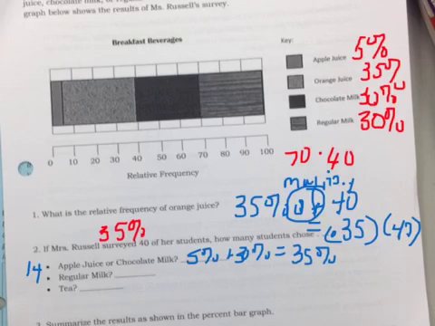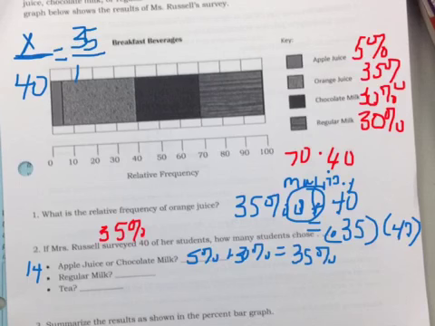The way that I kind of told you to do it, I'm going to come up here and write over this graph just because I'm out of room. You remember, you could say, okay, there's a total of 40 students. I don't know how many that is, so I could call it X. This is the second way to do it. But I know that the percentage is 35, and a percentage is always out of 100. So you're always going to have your percent here, and your real numbers over here. We could make a proportion out of it and cross multiply. I'm not requiring you to do that. I'm just giving it to you as an option, okay?